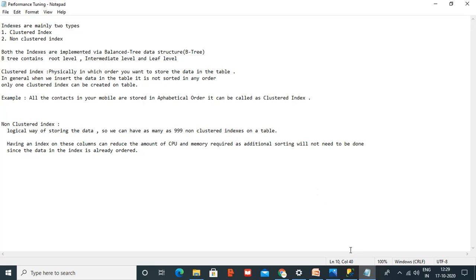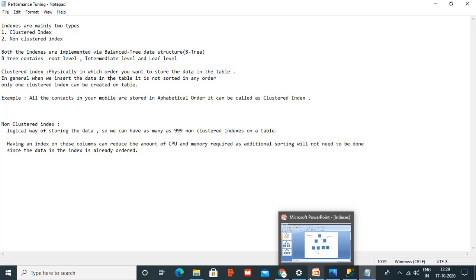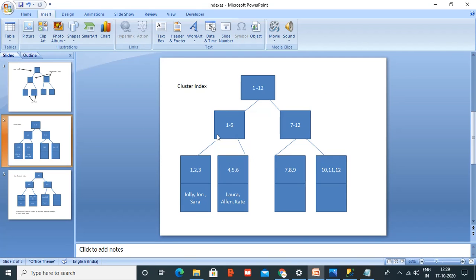Now we will see how the picture looks for a clustered index. This is the root level, this is the intermediate level, and this is the leaf level. As I said, the root level will store the index values. Suppose you have created a table and use a column of integer type for creating the index key, and you have numbers in that column, like 1 to 12.